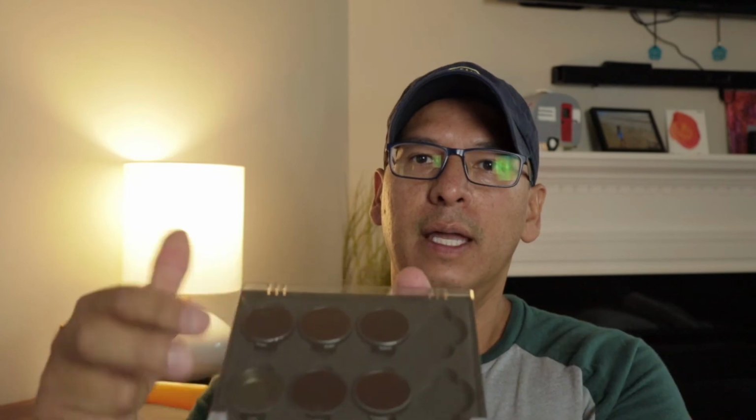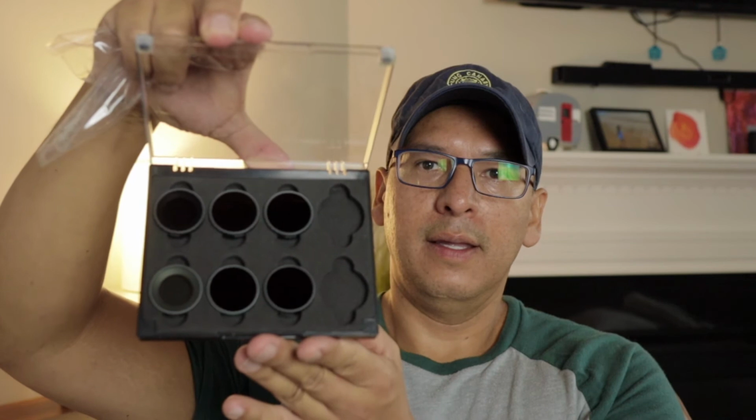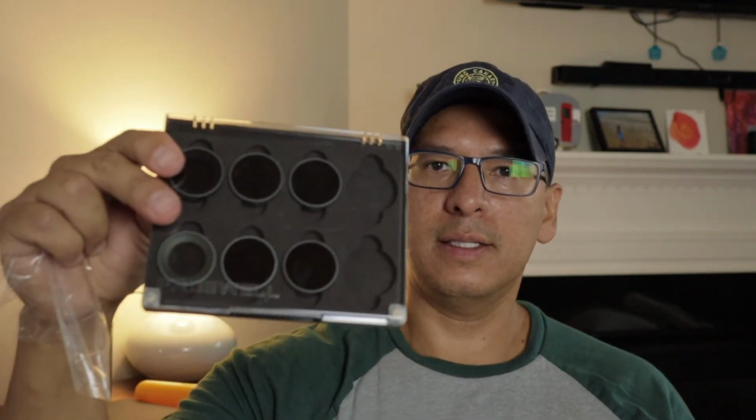And this is what you get inside of the box. Oh, so you get the ND filters. I'm gonna take this off, and this is what it comes like. So, all right. You get 6 ND filters.